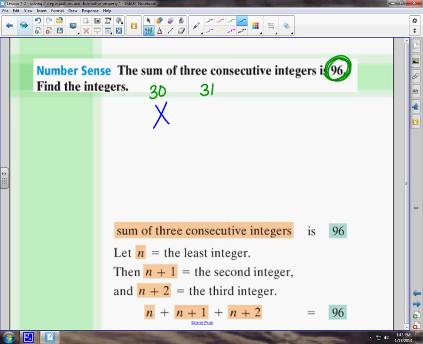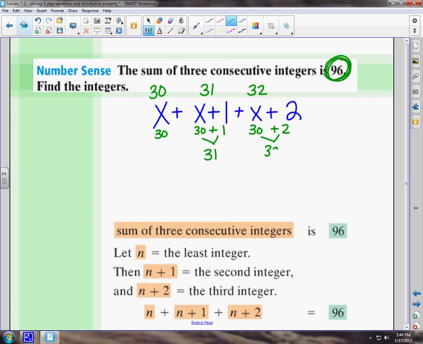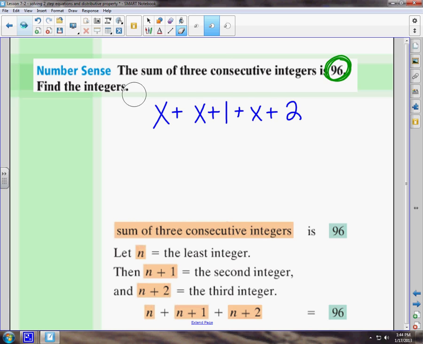So if I want three consecutive integers, how would I represent 31? Well, I have to use my x, so I would do x plus 1, because that's the next integer after 30. It would be 31, and it would be x plus 1. Then the third would be 32, so it would be x plus 2. Think of it this way, x is 30, so the next number would be 30 plus 1, which is 31, and then the next number would be 30 plus 2, which is 32. So then they would all be consecutive integers. However, we don't know that it's 30. We were just guessing that it's 30.